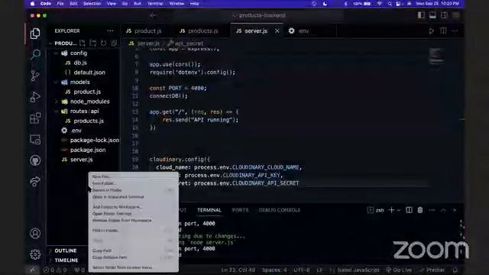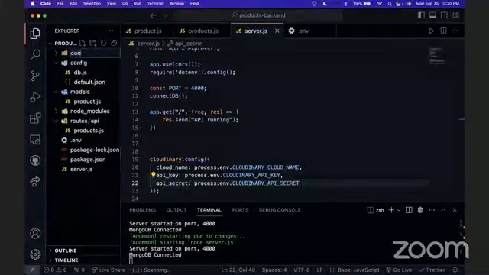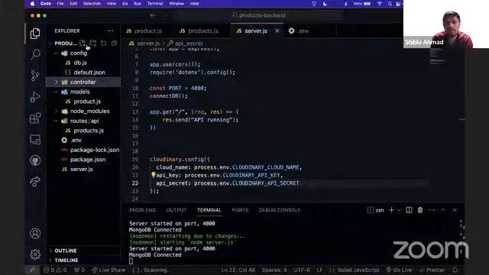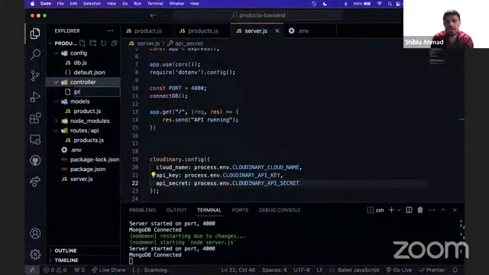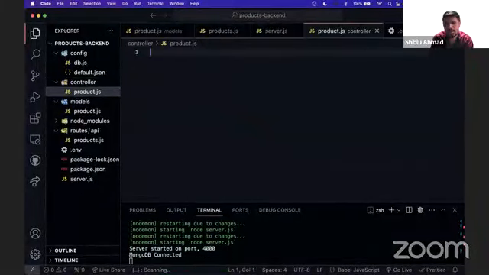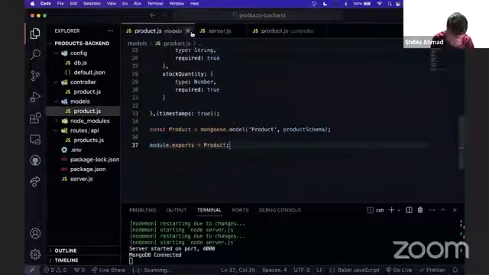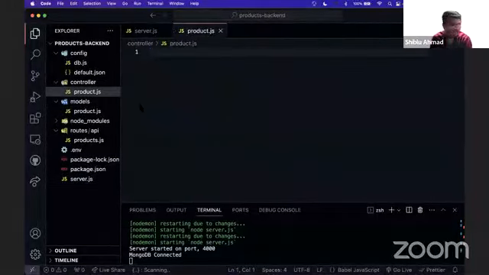Controller functions. We can start by creating the controller folder. The controller is where we are actually going to write the business logic. The route is your endpoint. The payload is what you're exposing to the front end, your client, your mobile app or your desktop app. The controller is where exactly you are writing the business logic.